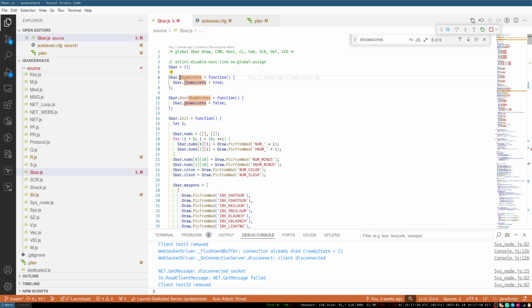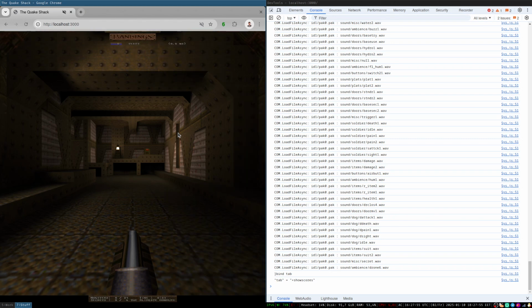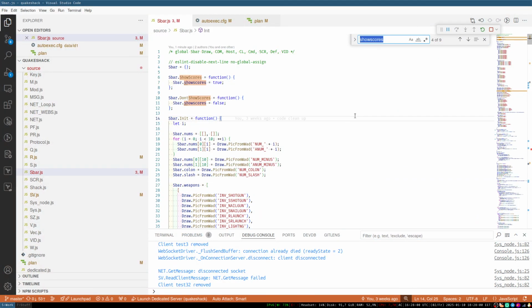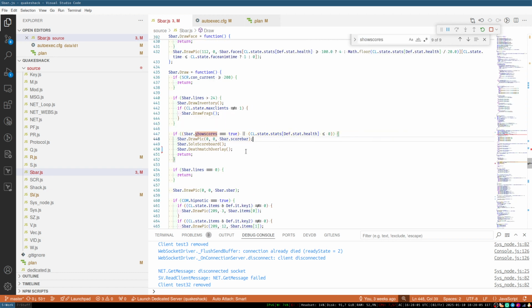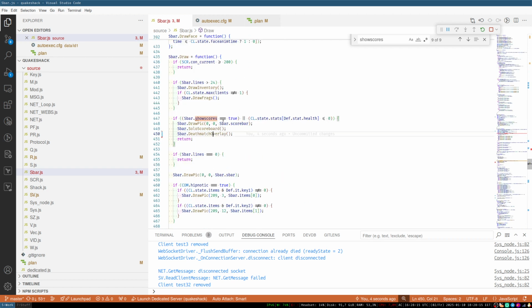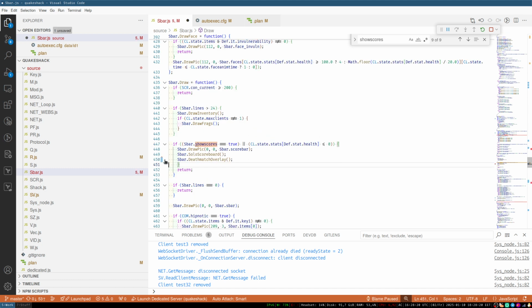So that's why we can set show scores true, false, and if you keep the tab key pushed down, it will keep it true, and if you release it, it's false again, telling the renderer to skip this. Show scores. Yeah, of course. My change I introduced earlier.